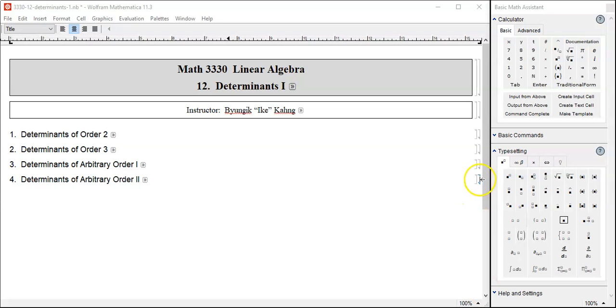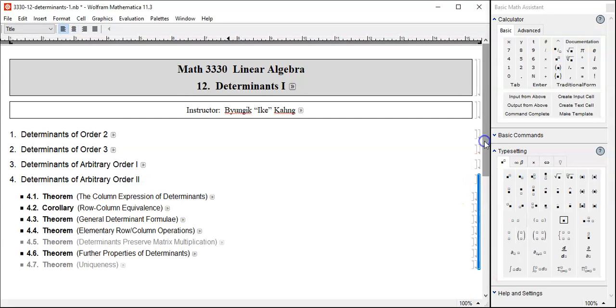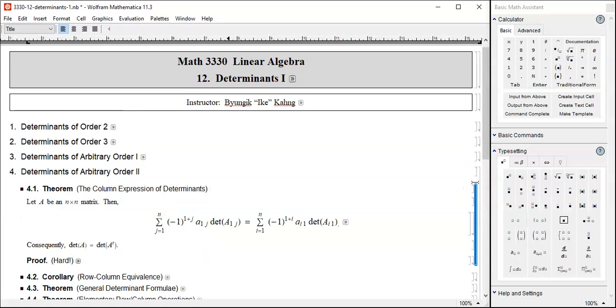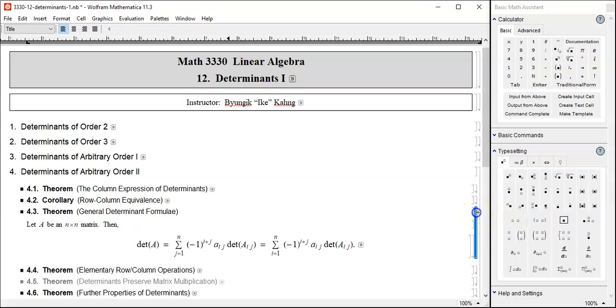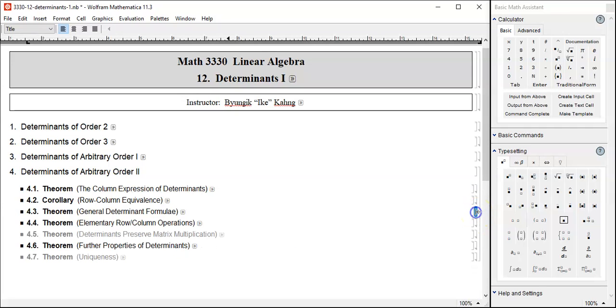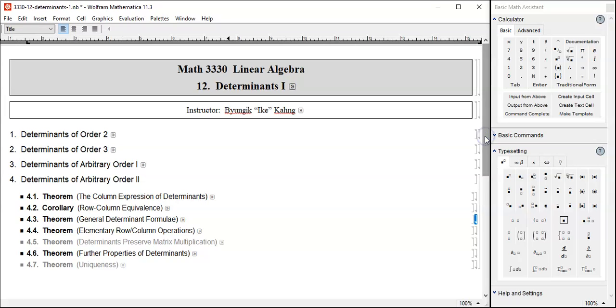Entire section 4 must have been an optional section for most of the students, but Theorem 4.1 and its consequence, Theorem 4.3, were a little bit manageable, so I hope many students, maybe not the majority, but close to the majority of the students got it done. Now let's go to a harder type of problem.